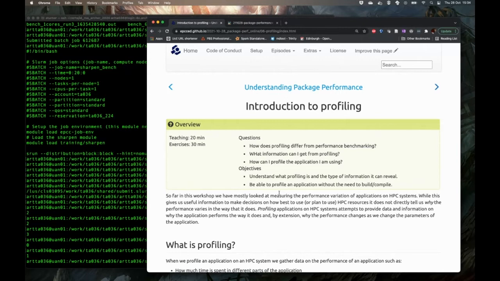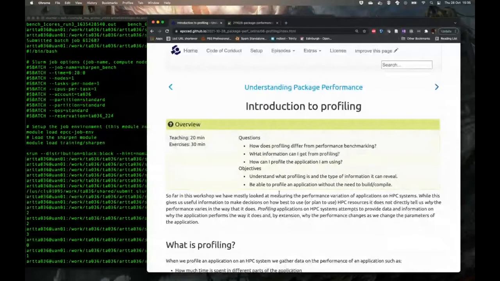Now, this is often used by application developers, and obviously this course isn't really aimed at people developing software, but it can also be useful to access basic profiling when you're just running code. If you find that something's not working, it might point to a problem in the thing you're trying to do. Maybe some parts of the program don't scale as well, don't perform as well as you're expecting, and it can give you hints towards that. It also can provide useful information when you're contacting either application developers to help you out with any issues you see, or contacting the service desk for the service to help you out.